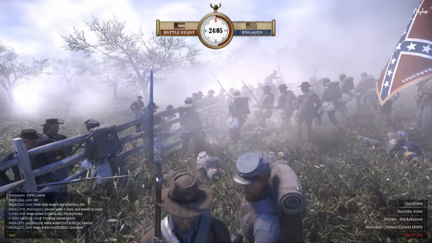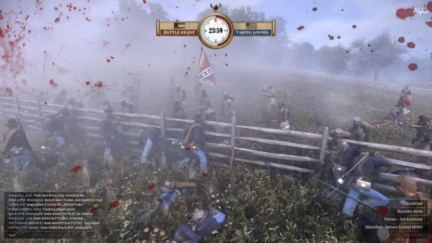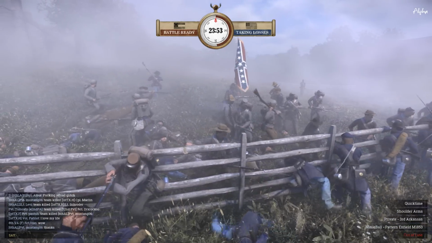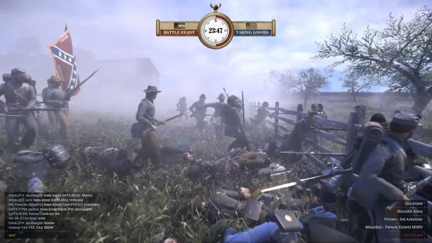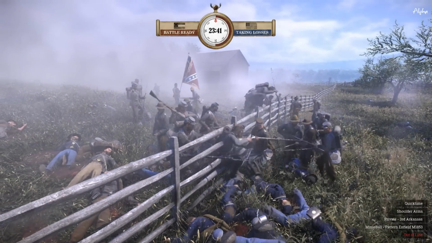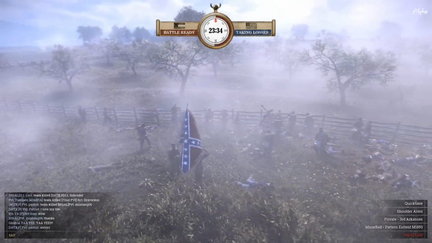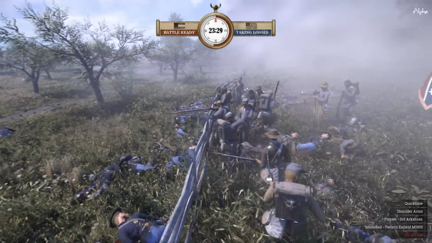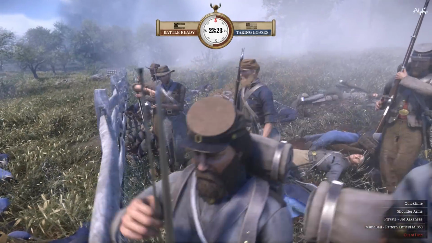Good lord. Absolute bloodbath. Stabbing people through the fences. Union troops still trying to hold strong, but it looks like the Confederates do have the slight advantage in numbers. And just like that, the Confederates did manage to win that engagement, even though they did not have their volleys off, or guns loaded. They were still able to hold that line. And some absolute devastation amongst both sides. Union troops falling on one side, Confederates falling on the other.